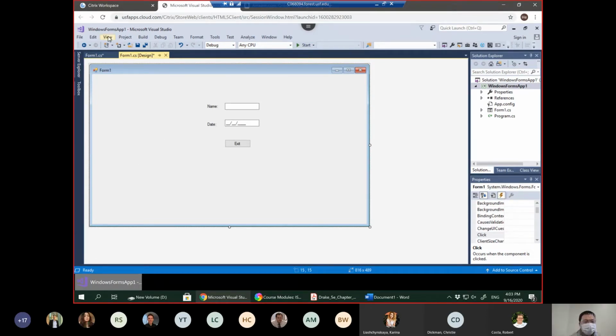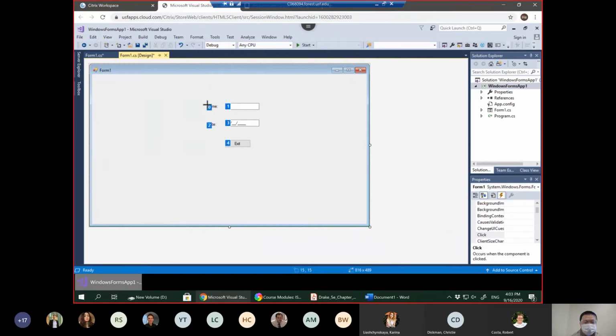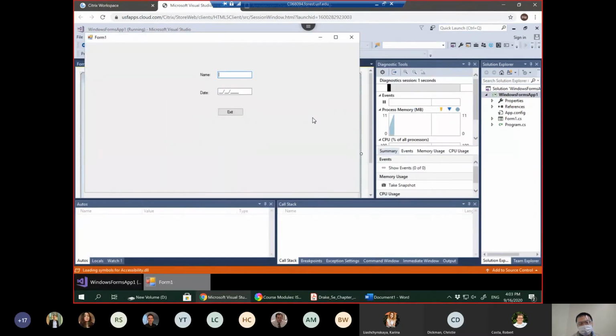Then there is another question here. Let's go back to this tab order. You see that the name label, this label to display the word name, will be the first one in the tab order, right? But why, when I click start and start my application, the focus is not on the label? It is still on the text box. You can see the input cursor focus is still here, not on the label.